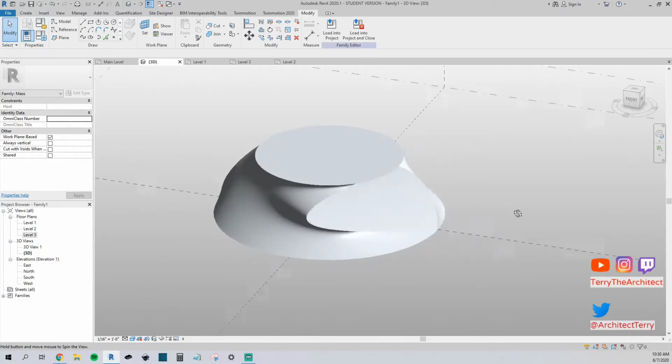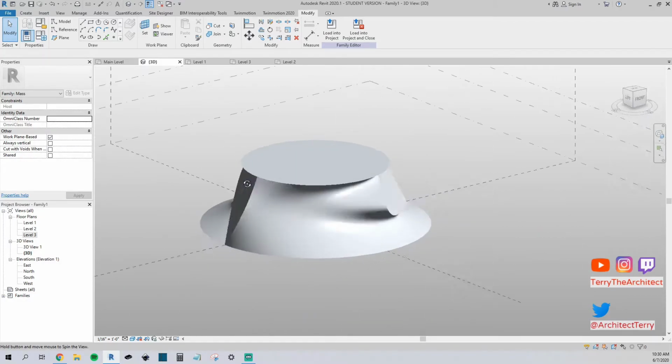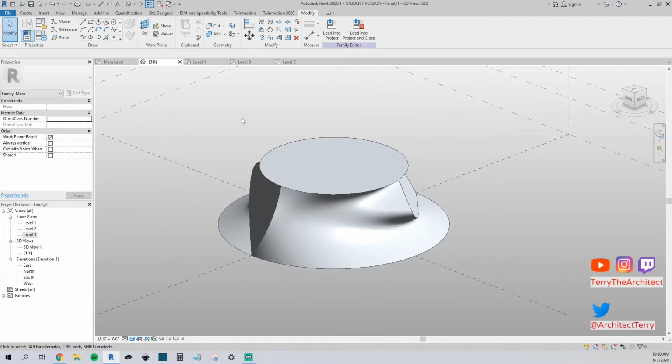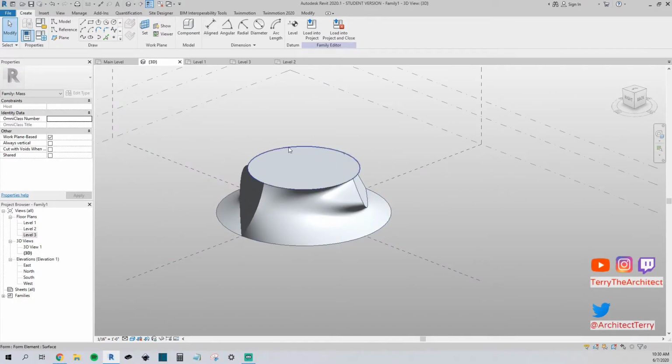This is to show you that your options are really endless. This is an interesting looking shape, but you can literally do this with anything. If you wanted to create an oval shaped building, you can create some profiles and then connect them.